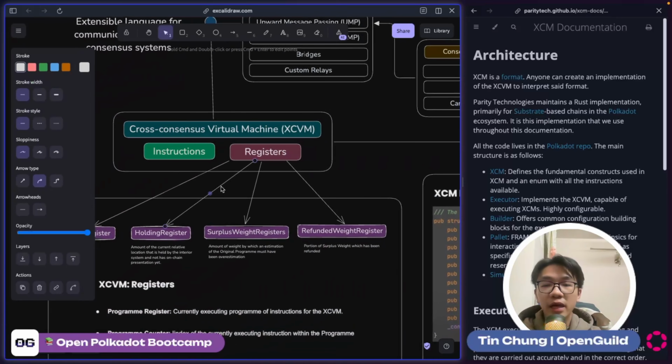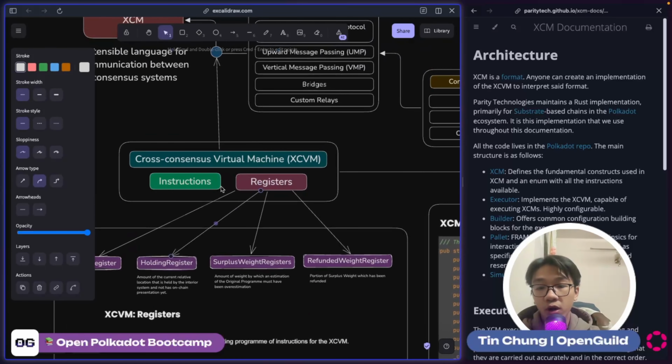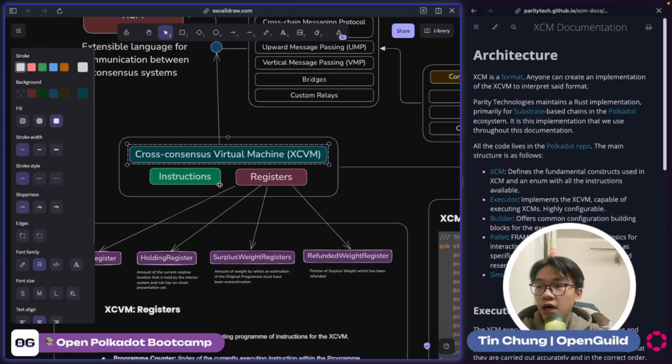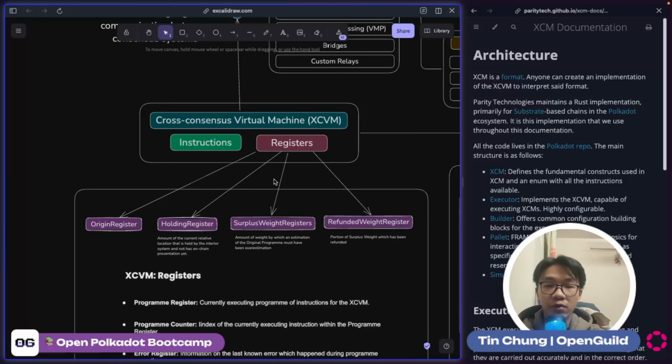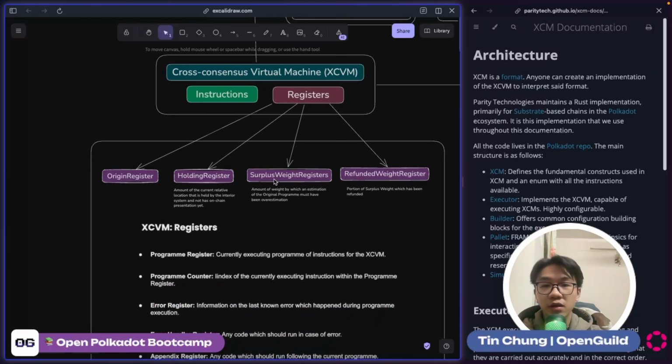XCVM is also a core component of all the knowledge about XCM. In XCVM, there are a few things: first the instructions, and the second one, registers. So this virtual machine is a register-based virtual machine, and it accepts the instructions, processes all the instructions and adds the results to the registers along the way, similar to any kind of CPU.